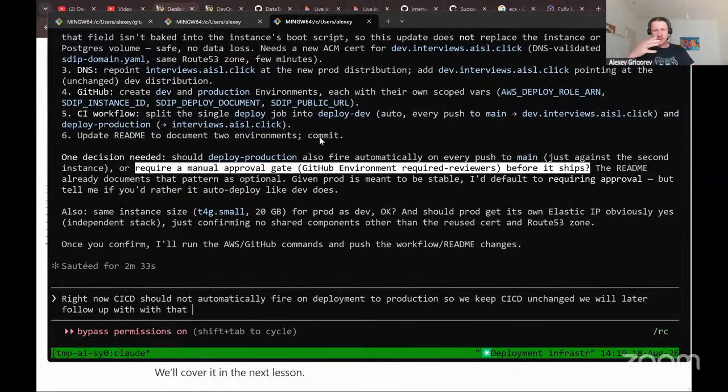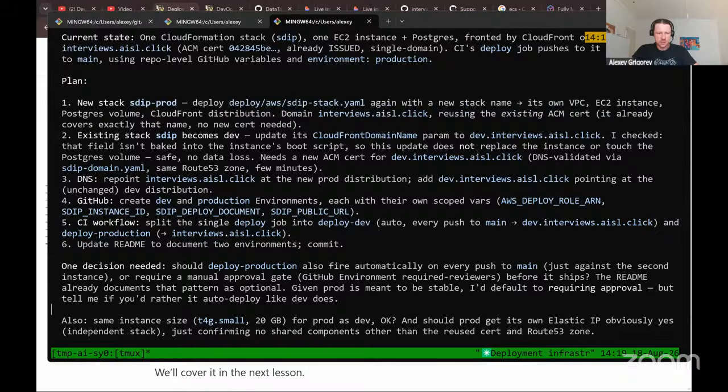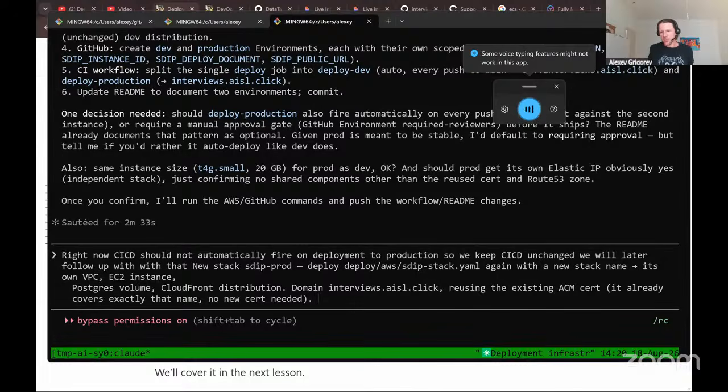But now I want to focus on just having two environments, right? And then I'll have a separate step for approval. So this is something I'll do. Same instance, it's okay. Here, new stack. Here I will say, please document it so it's always clear where the dev is, where prod is, and maybe we can have one super stack that describes these two stacks, or somehow it's clear what is where.